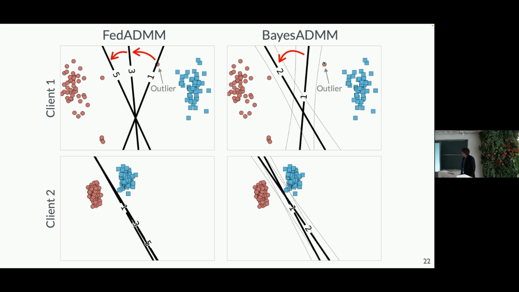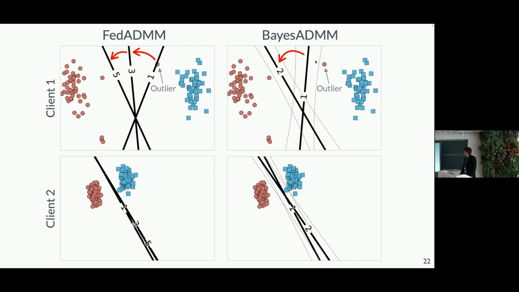And this is also shown on a different example, a 2D logistic regression example, where we have an outlier on one of the clients. The first client is really affected by this outlier. And then it takes 5 communication steps to correct that result, because the other client is very easy. The other client says, okay, you should go here. But because it made a mistake at the beginning, it takes very, very long to correct that mistake, because it was really certain that the decision boundary should be here. It's very slow to adapt because it really over-focused on this outlier.